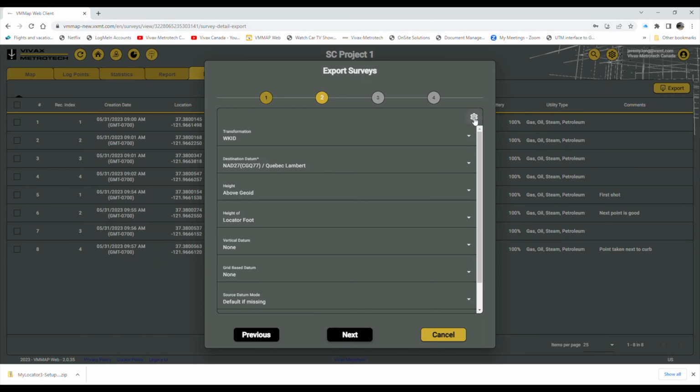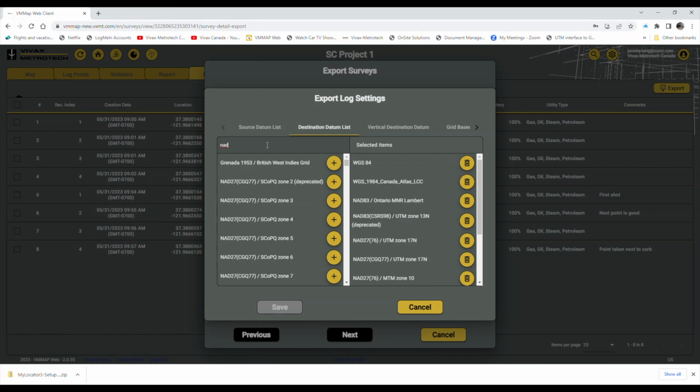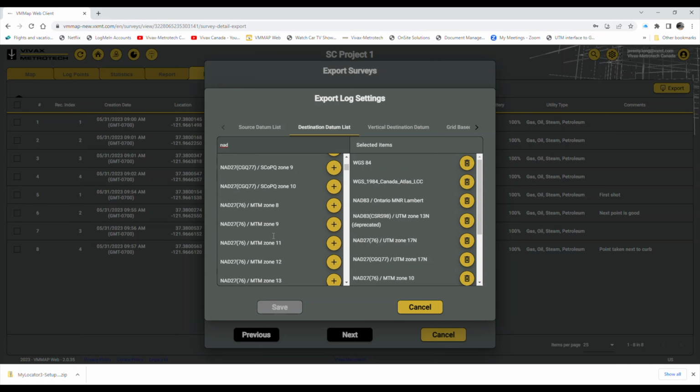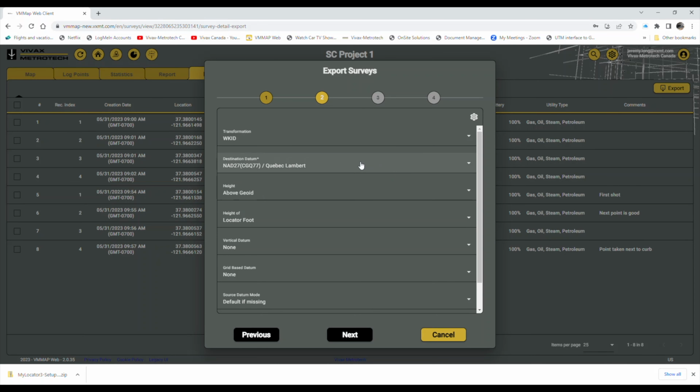If you don't already have it loaded, we click on the wheel over here. We want to go to destination datum because that's where we're taking this thing out and sending it to. And all we have to do over here is search our datum type. NAD, whatever. Go ahead and search through. These are all the well-known IDs that are very common throughout the world. So if you use a specific code or well-known ID, unfortunately you're going to have to go ahead and just do that conversion after the fact when you load it into your software.